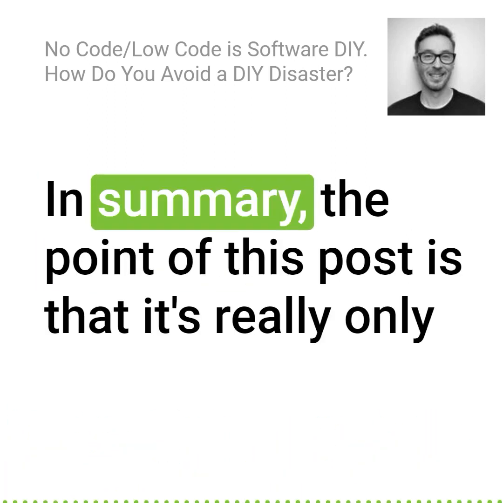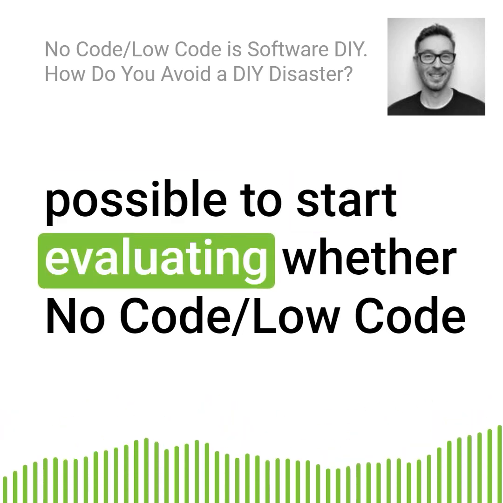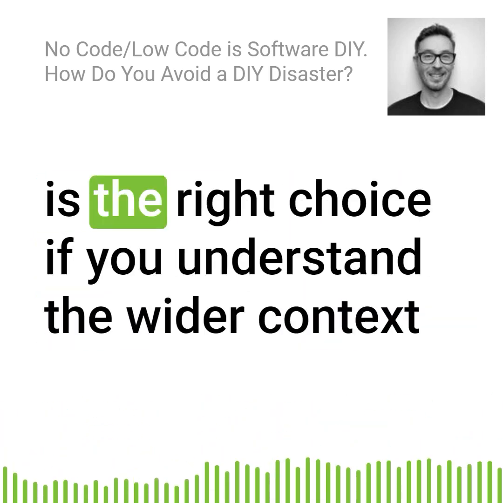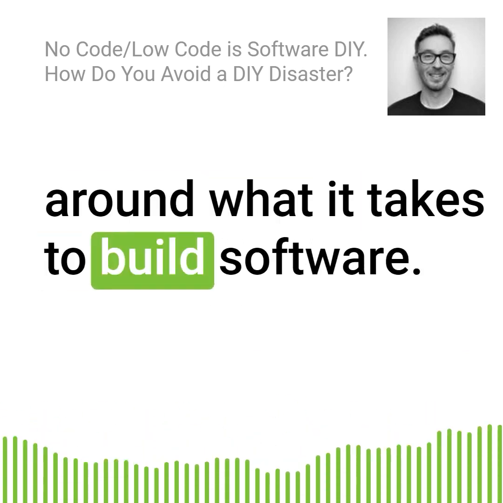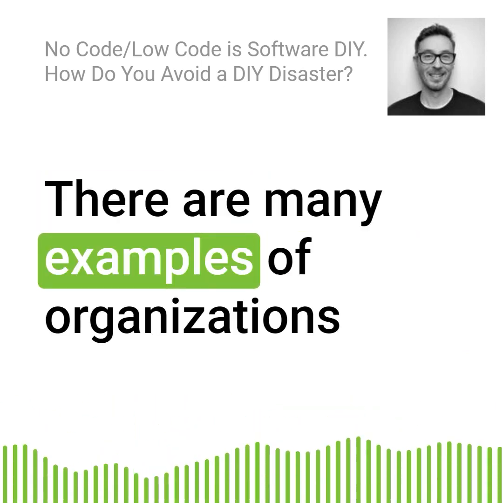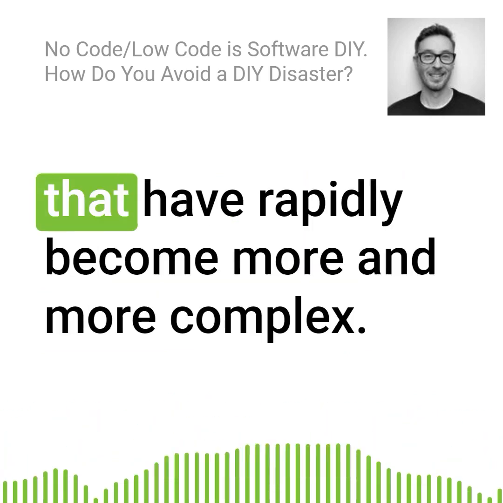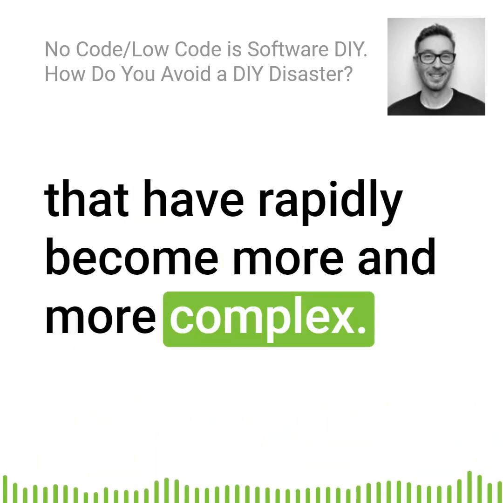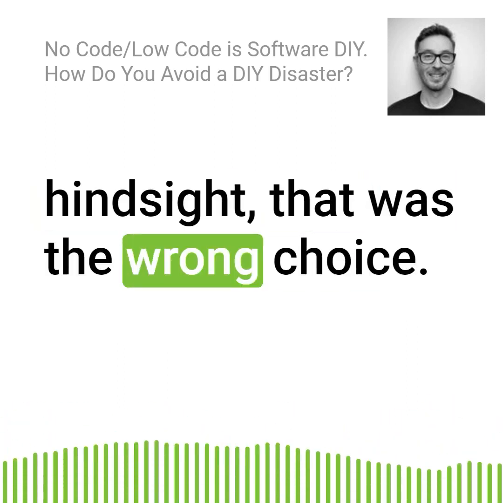In summary, the point of this post is that it's really only possible to start evaluating whether no-code, low-code is the right choice if you understand the wider context around what it takes to build software. There are many examples of organizations starting out with no-code, low-code solutions that have rapidly become more and more complex, to the point where it's clear that, with hindsight, that was the wrong choice.